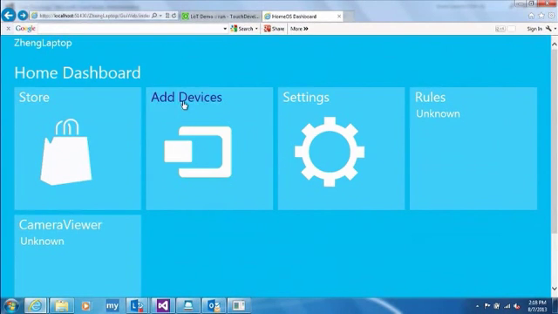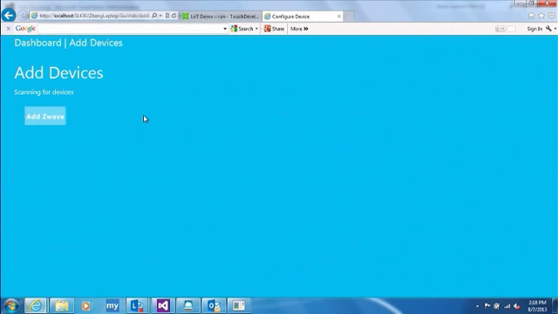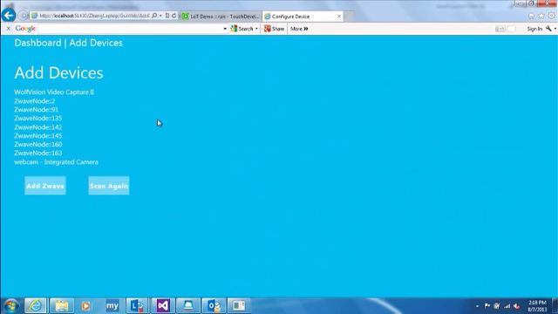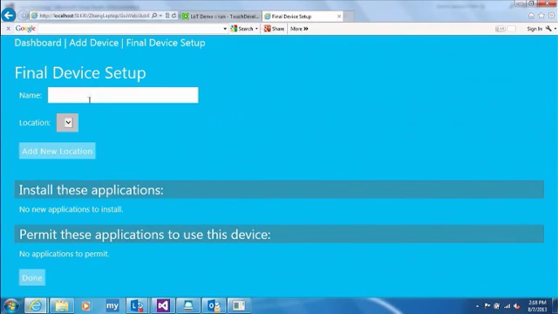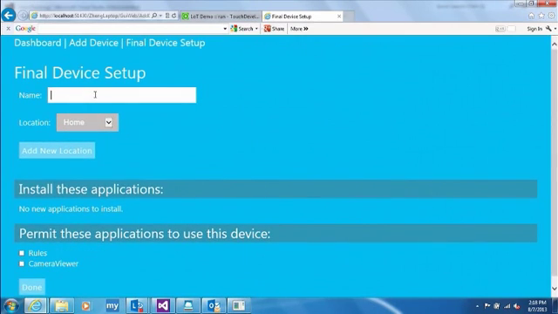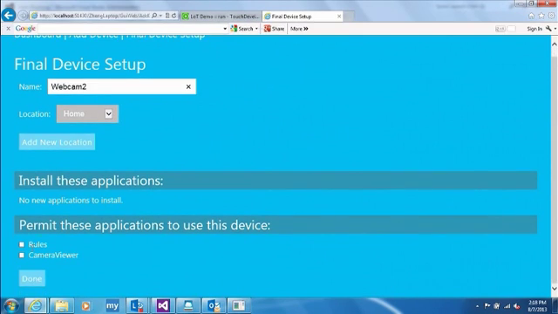Okay. The voice commands work perfect. So this is my laptop, and it's the Lab of Things dashboard, where you can actually add new devices through this portal. If something has not been registered, it will show up here, and you can click on one of them and give it a friendly name, for example, webcam 2, choose the location, and also choose the applications that have access to this device.